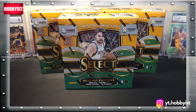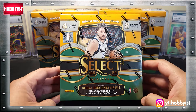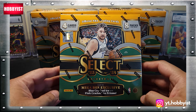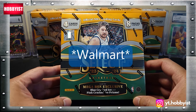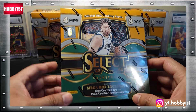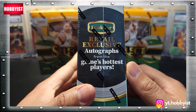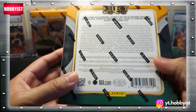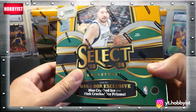What is good and welcome back to another episode of The Hobbyist. For today's video I have three mega boxes of 2023-2024 Select Basketball. These are from Target so they will have the blue cracked ice and the pink cracked ice prisms. Let's get started and see what's inside — you can pull some autographs, and it says to look for the ultra rare elephant prisms.